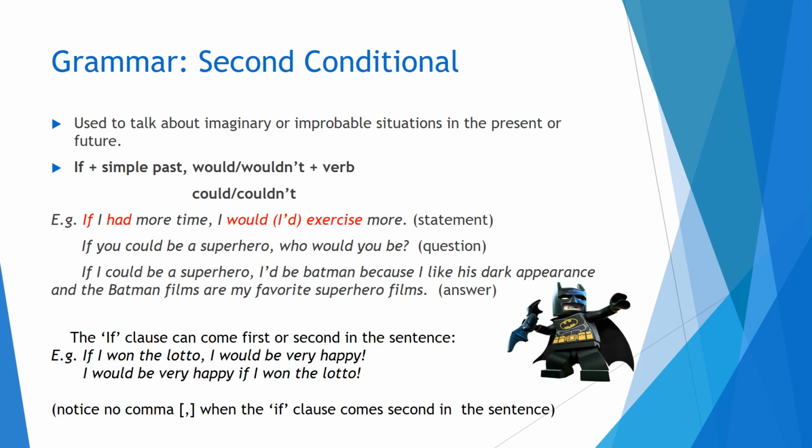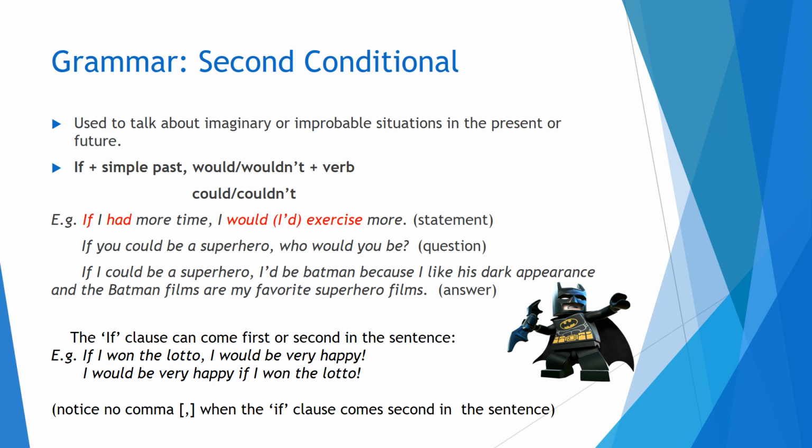There's our Batman. Now one more thing, the if clause can come first, or you can put it second in the sentence. So here's another example sentence. If I won the lotto, I would be very happy. Or you can switch it around. I would be very happy if I won the lotto. So you can use the if clause at the start or at the end.